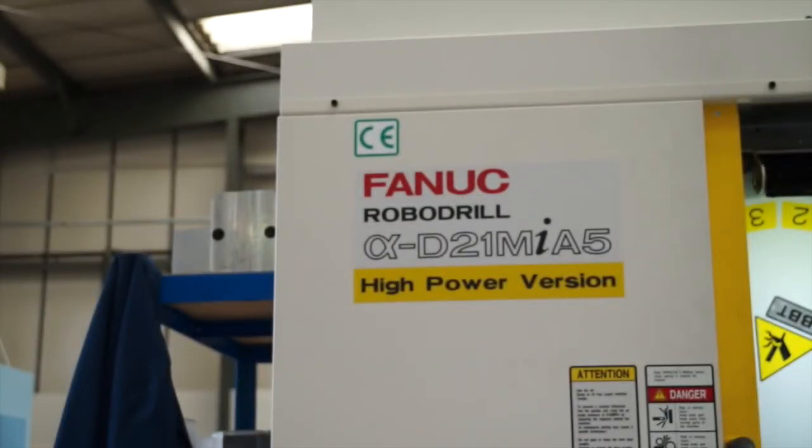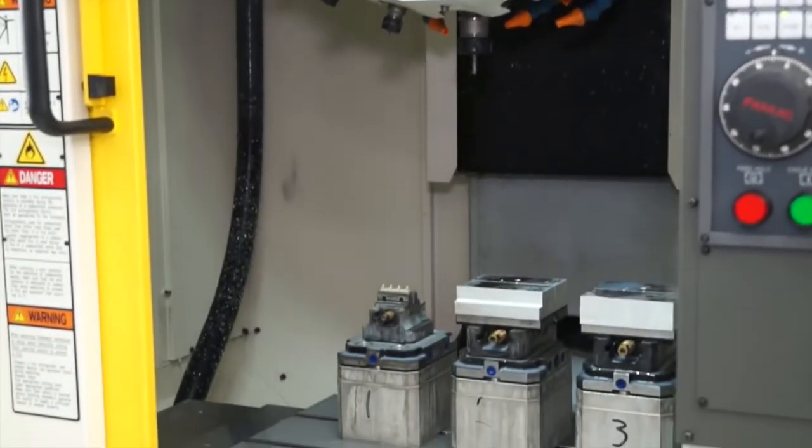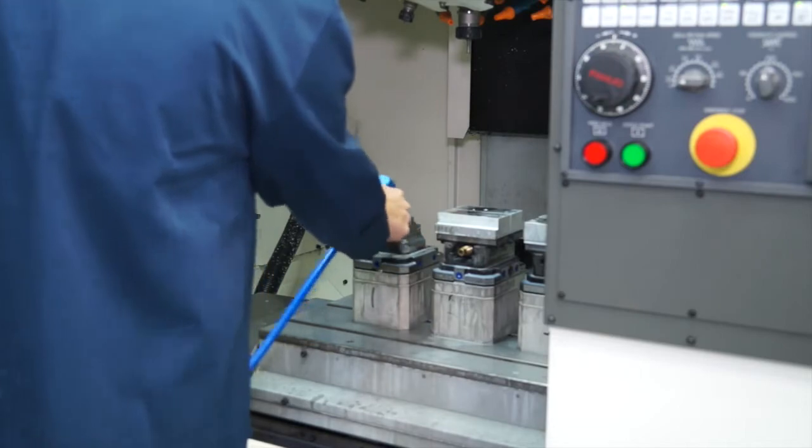And FANUC — you've got a few FANUC machines. Your investment in FANUC has obviously been substantial. Why have you gone with FANUC and what continues to enable you to invest in their machinery? Well, the RoboDrill in particular — it's quite easy for me to answer. I love the small footprint of the machine. The tool changer is so fast and the way in which the machine moves and the accuracy just shaves minutes off any cycle time. They're very easy to set and operate and the reliability of the RoboDrills is second to none — by far the most reliable machines we have in the factory.